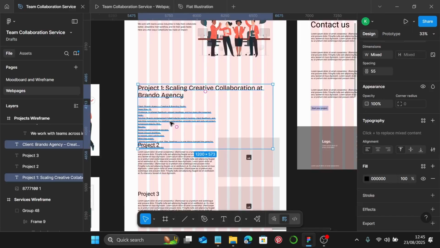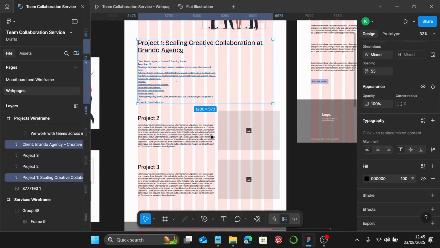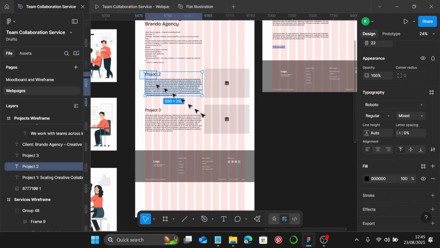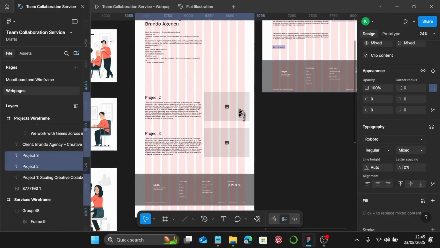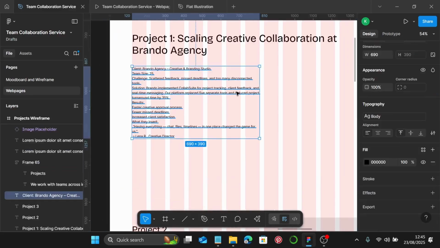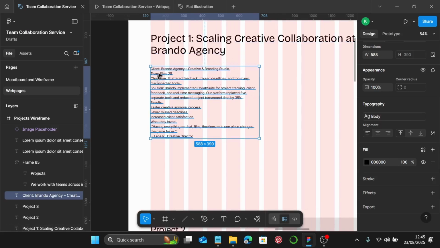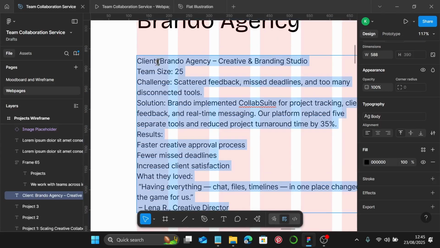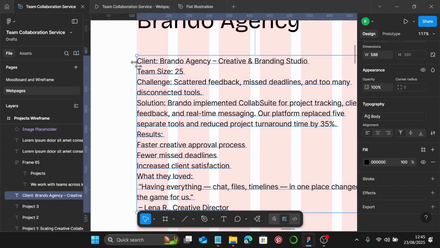We're going to need more space. Let me move this up a bit. Okay, and I'm just going to reduce this so that it's on 6 columns. Now let's start with client.